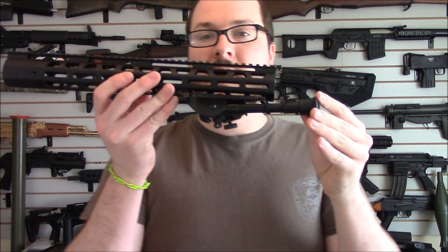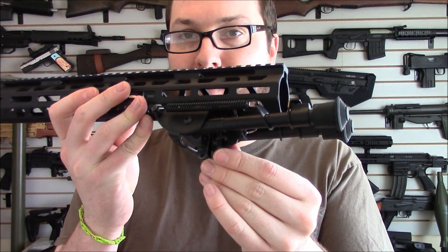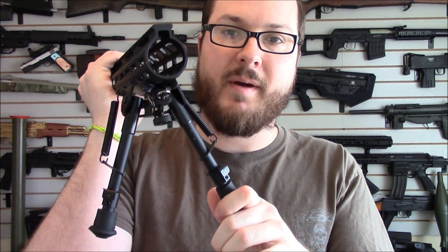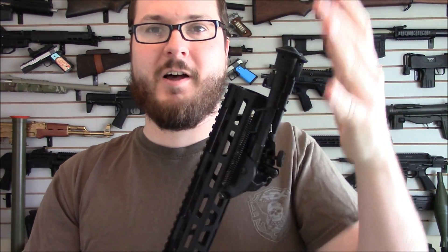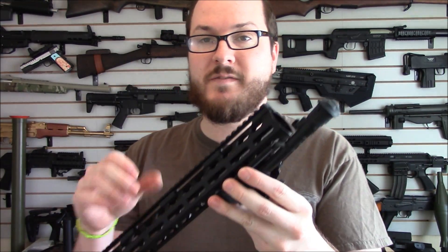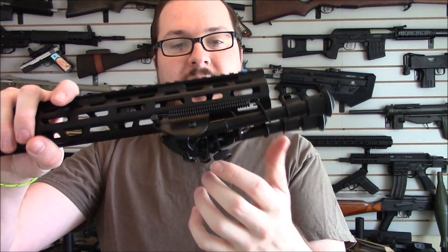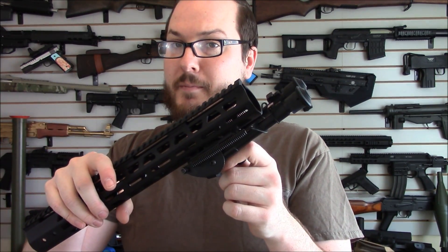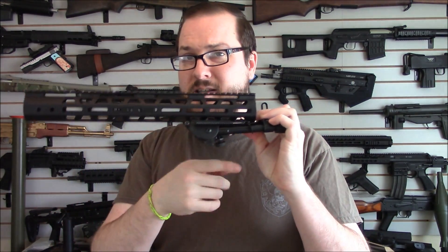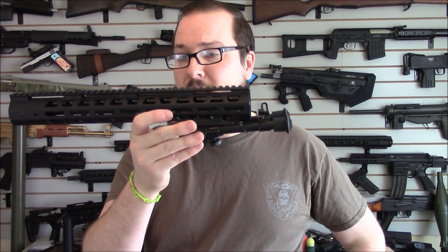We have mine currently fitted with a small M-Lock bipod adapter and a flip-down bipod — just a Harris-style bipod. Very simple stuff. Very powerful springs on this thing — it flips out with authority and the feet eject quite well when you need to deploy them. Everything locks in place very well. This setup with the M-Lock adapter, the lightweight M-Lock bipod, and the M-Lock sling swivel came in about 30 bucks altogether, so pretty inexpensive for a high-quality piece.